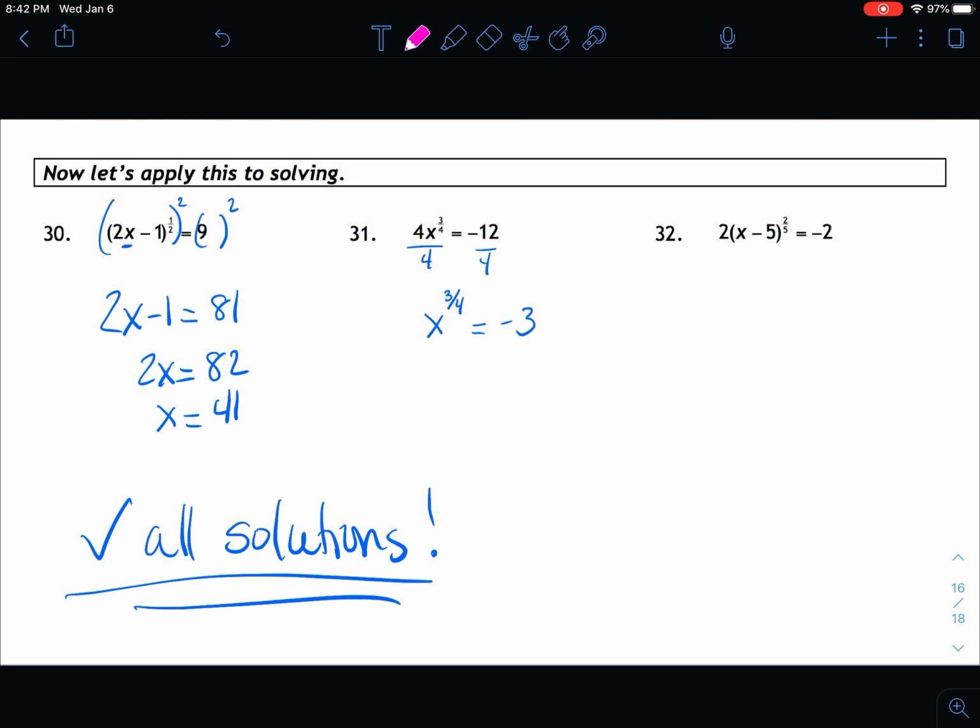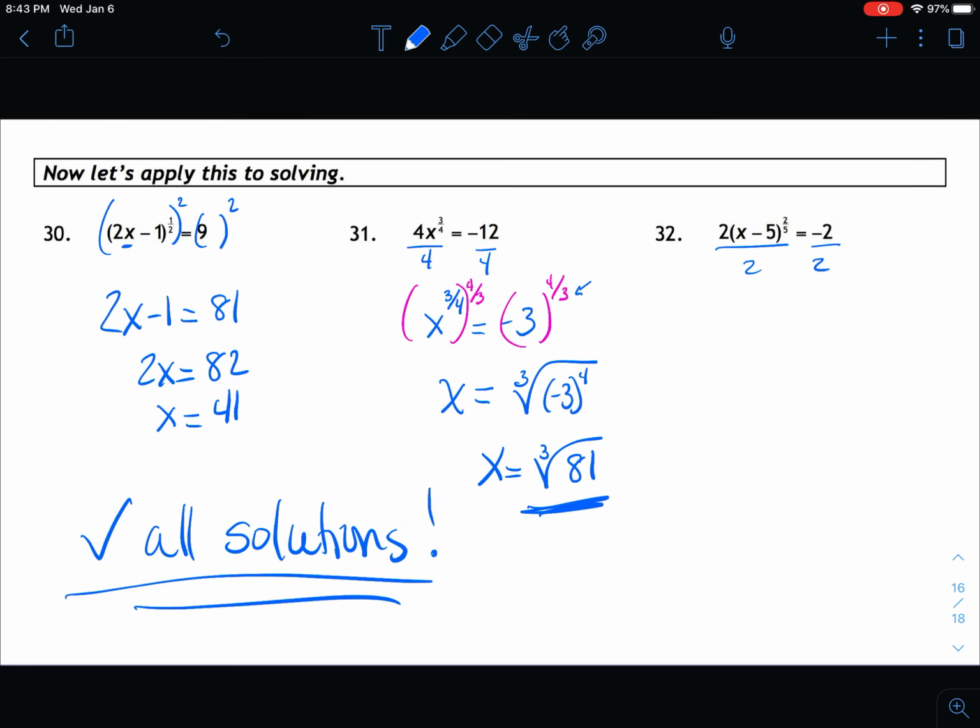Now I look and I say, okay, so x is raised to the 3/4. I want to raise it to something that's going to make it just to the 1st power. So that's why we practiced all those little reciprocals. I must do it to both sides. We still need to keep that balance, that equality. So that's x to the 1st equals, so this is what kind of root? The cube root of -3 to the 4th power. So I'm going to actually find out what -3 to the 4th power is, and that's a positive 81. If you can go further, awesome. If it doesn't come out clean, this is your exact answer. Once you put it in the calculator and get a rounded value, that is no longer exact.